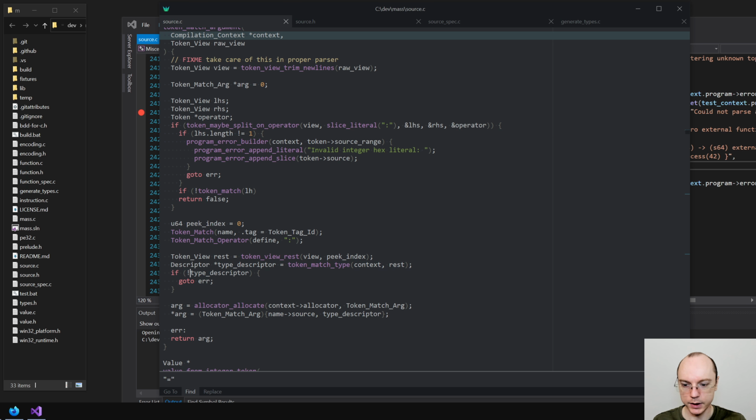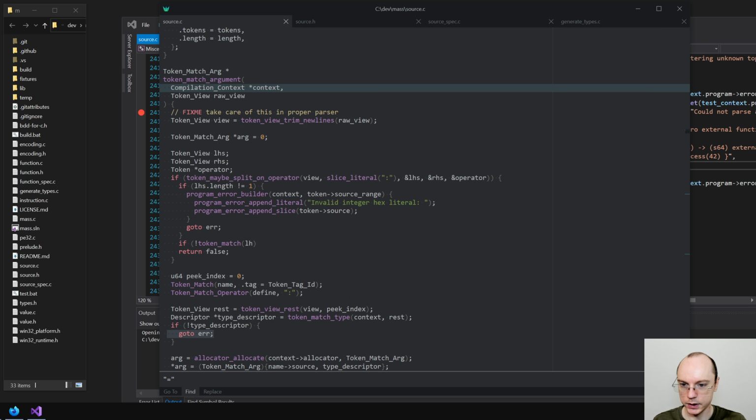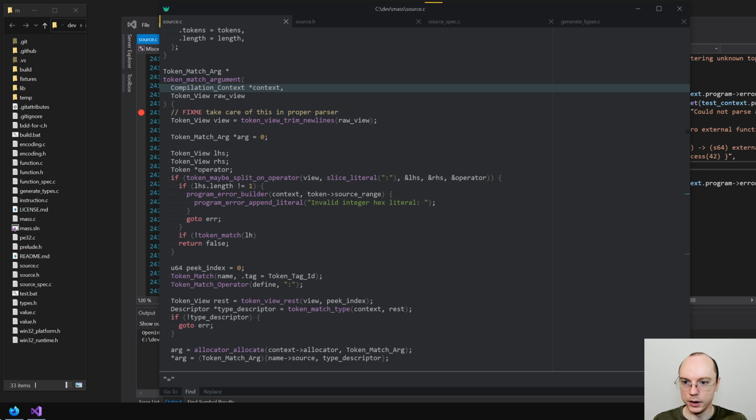This is just for consistency. I could just leave return 0, but this way it is more consistent with the rest of the error handling. Okay, that's fine.